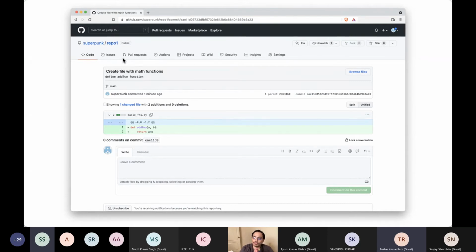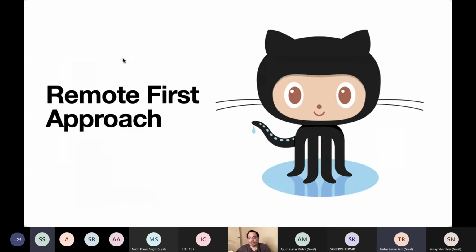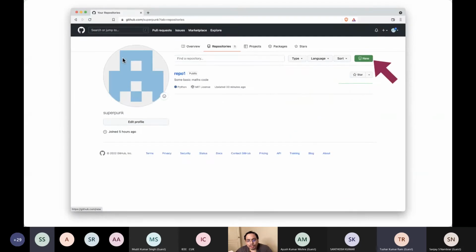Now the next important step is to understand that there is another way to do this entire task, which is the remote-first approach. Instead of creating a local repository, you could have gone directly to your GitHub account and clicked on the New button in the repositories tab.